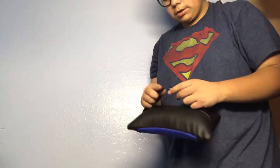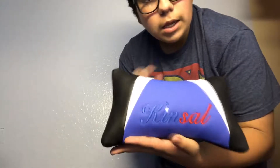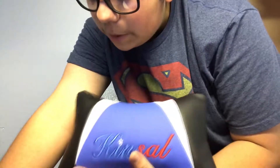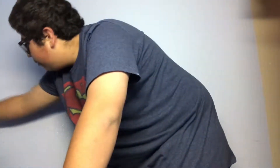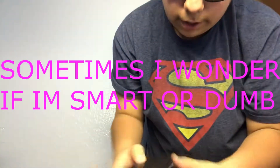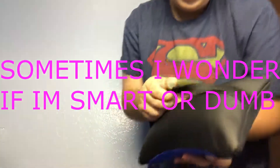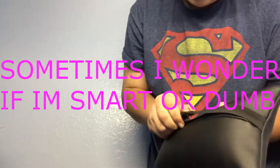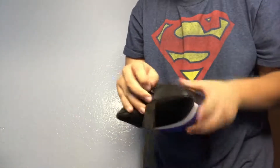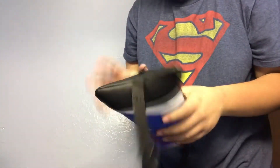You know what just occurred to me? There's a big pillow and then there's a small pillow. It just occurred to me — this might be the pillow for... So this is the pillow for your back, and then this is the pillow for your head. Let's check out what actual foam this one uses — is this the same memory foam? Overall... oh my God, it is. It's memory foam everywhere. It's literally memory foam everywhere.